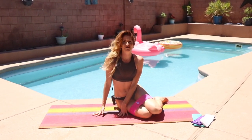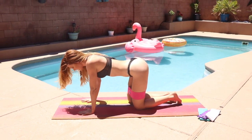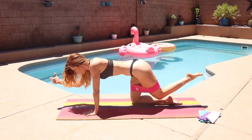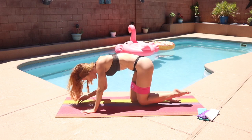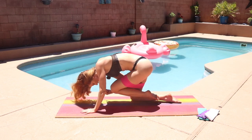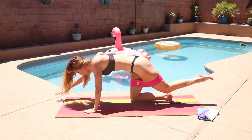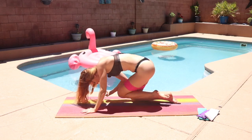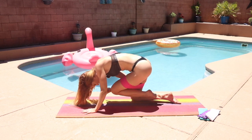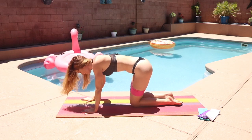The last and final exercise — it's called bird dog. Get yourself up into a nice tabletop position. Choose the opposite arm with the opposite leg — lift your right arm and extend your left leg out. Reach, reach, reach — then pull in and try to touch your nose right into your knee. A total of 10 times. The booty band provides amazing resistance here. You might feel a little off-balance, but that means you are building core strength and stability. If you fall, get right back up — we are focusing on getting better one day at a time.